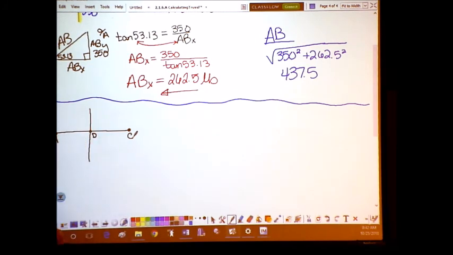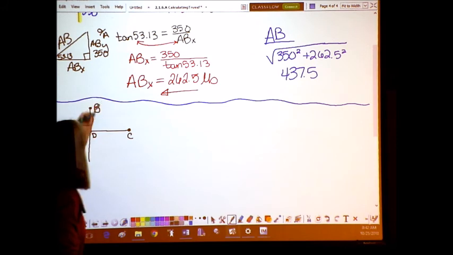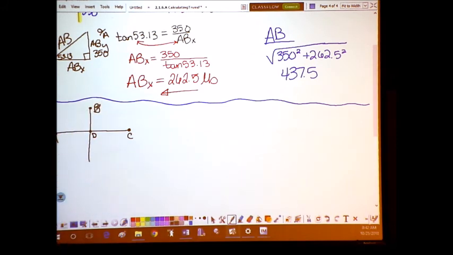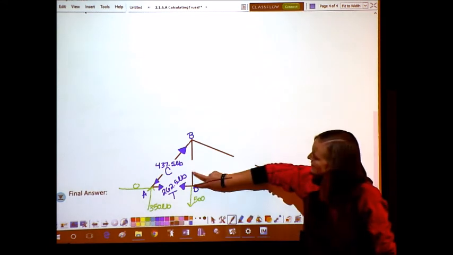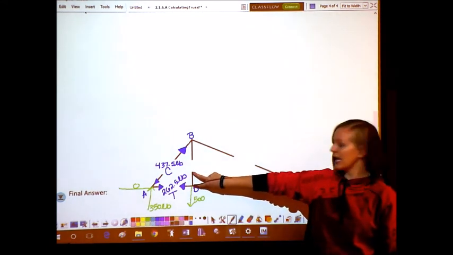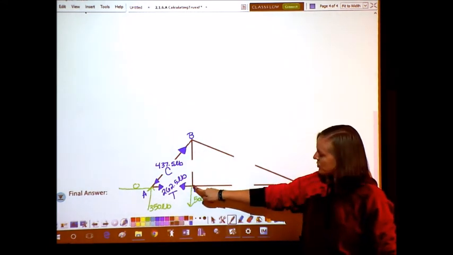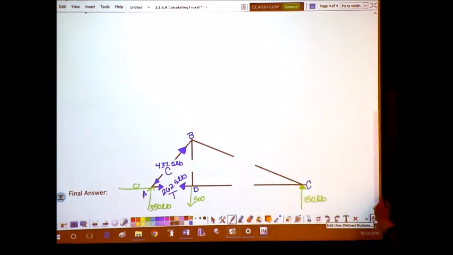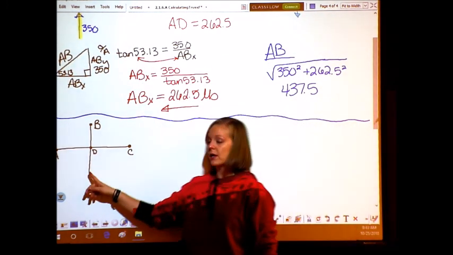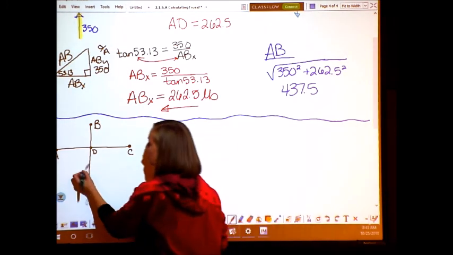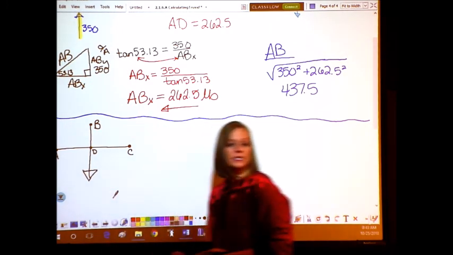What about up here? Does it travel to anything up there? B. Now, something in the past that has confused people: people think that this is the entire DB line. It is not. That DB line that I drew is just this much. I'm not going all the way up, I'm just going from D up towards B. I know this one. How big is this one? I knew it pointed down, and how big was it? 500.